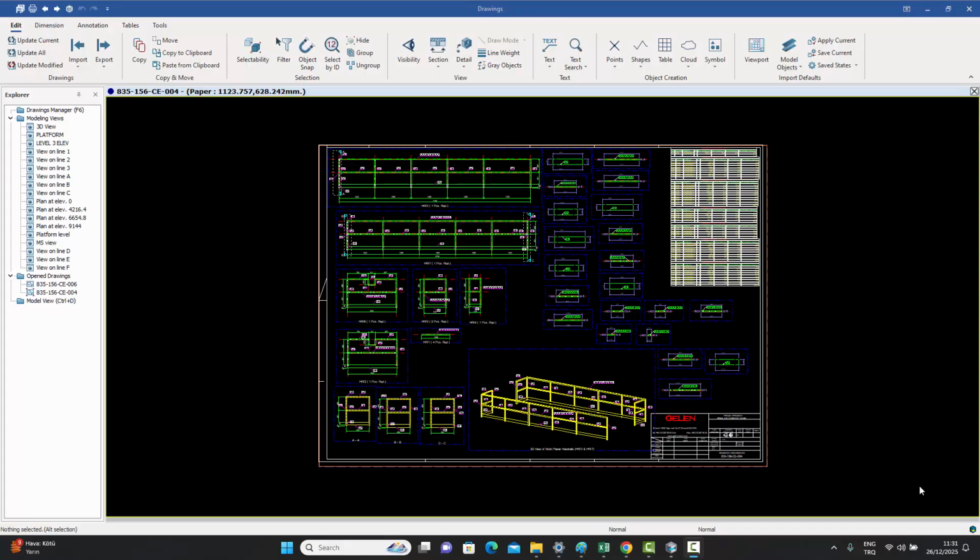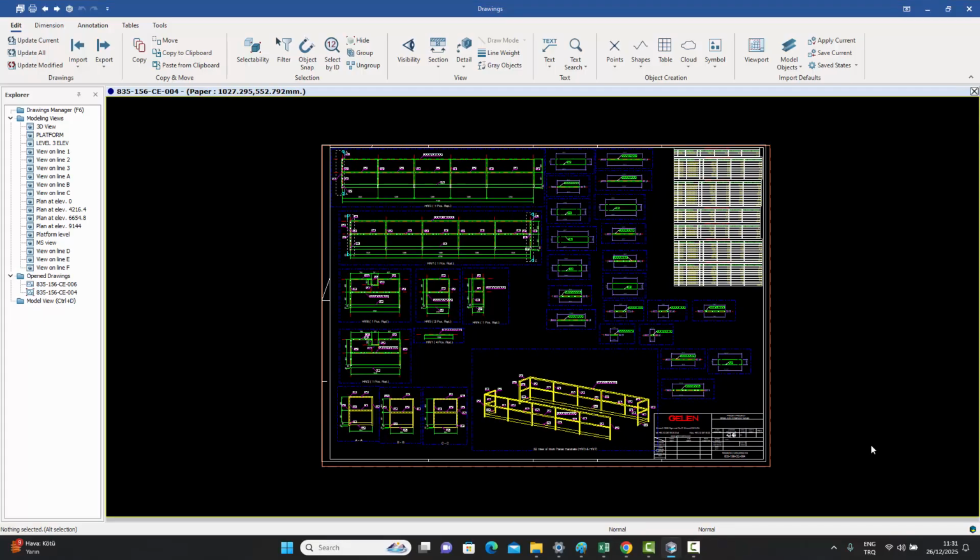Now, one of our extremely popular features of COMOSYS is on-the-fly filtering, and this was primarily available on the modeling side, and now we've extended it to the drawing side as well.